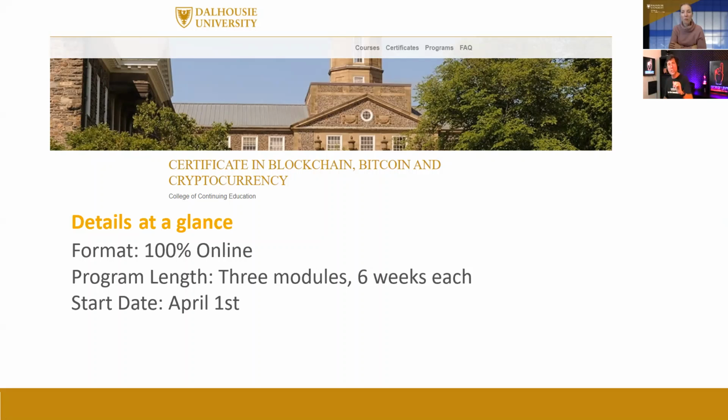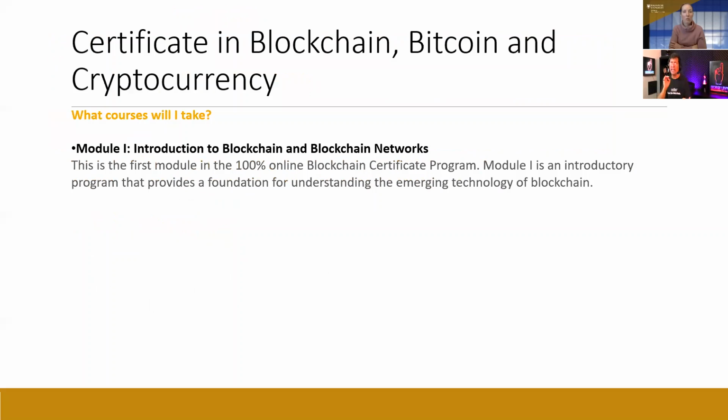Each module is 6 weeks. Let me tell you briefly what each of the modules consists of. Module 1 is the introduction to blockchain and blockchain networks. I gave you a very, very high level introduction of blockchain, Bitcoin, cryptocurrency. In module 1, you're going to really dive in. What is a blockchain? What's a blockchain composed of? Where do cryptographic hashes tie in? What are private keys? What are public keys? What is all of this technology that makes blockchain possible? All of that is covered at length in module 1. We also talk about the blockchain networks. Bitcoin is one such network, but there are many other networks.